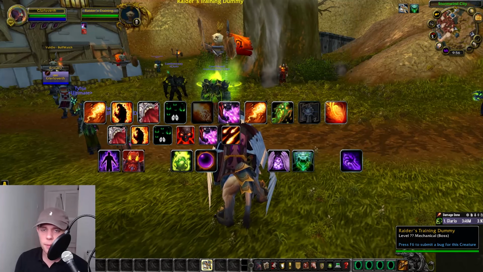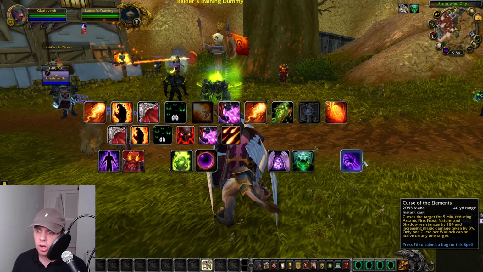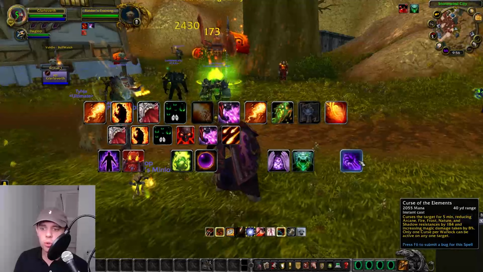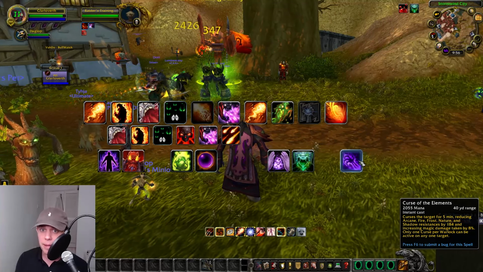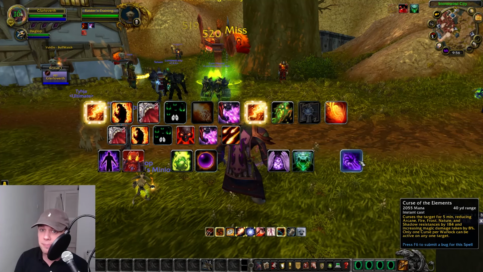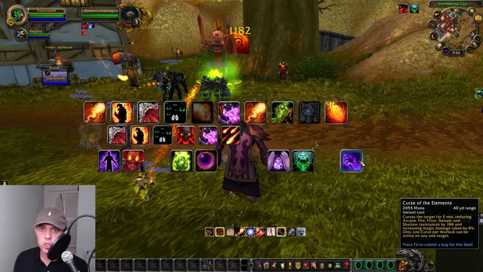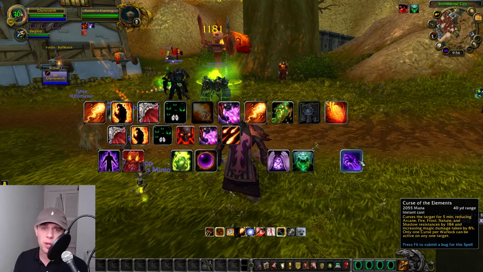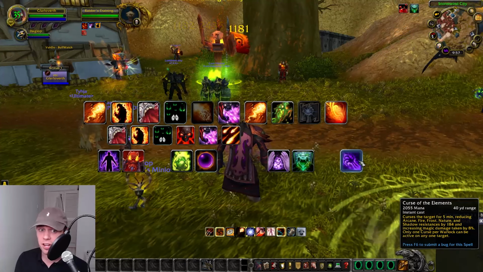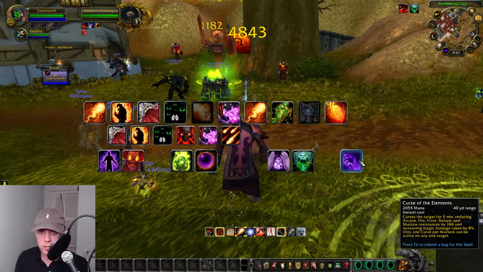So how is it all going to come together into the actual rotation we will be using? Well, first things first, we want to apply this spell down here on the bottom right, Curse of the Elements. Causes the target for 5 minutes to be bearing this curse, reducing their resistances to all elements, and increasing magic damage taken by 8%. You're going to want to put this on the target and make sure that you're keeping it up at all times. Do be aware, however, Balanced Druids, Assassination Rogues, Unholy Death Knights, and obviously other Warlocks could be putting this on as well, meaning you may not need to.